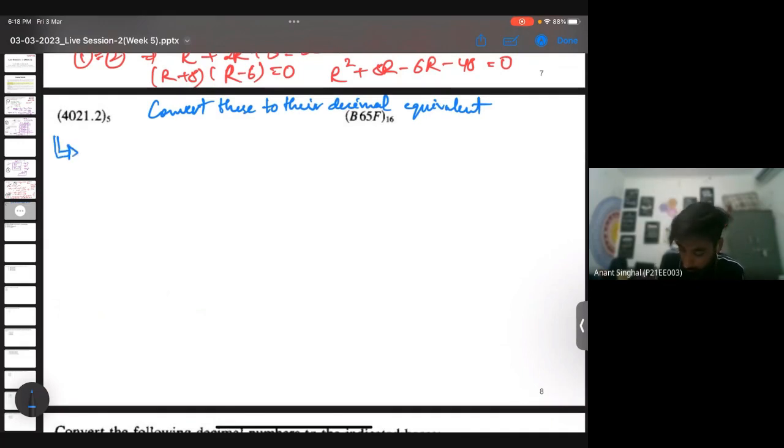It says something after the decimal point. So there is a convention that after the decimal, let's suppose here it is 5, we will not start with 0, we'll start directly from minus 1. Then there will be minus 2, then minus 3 and so on. So this is the convention for decimal digits.